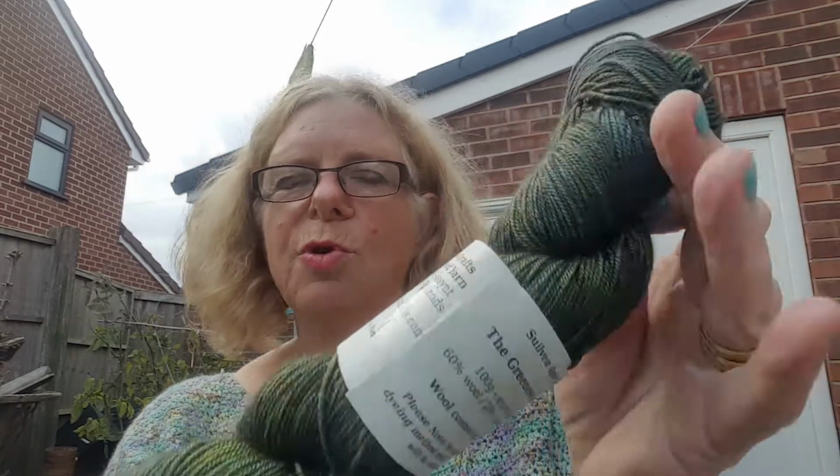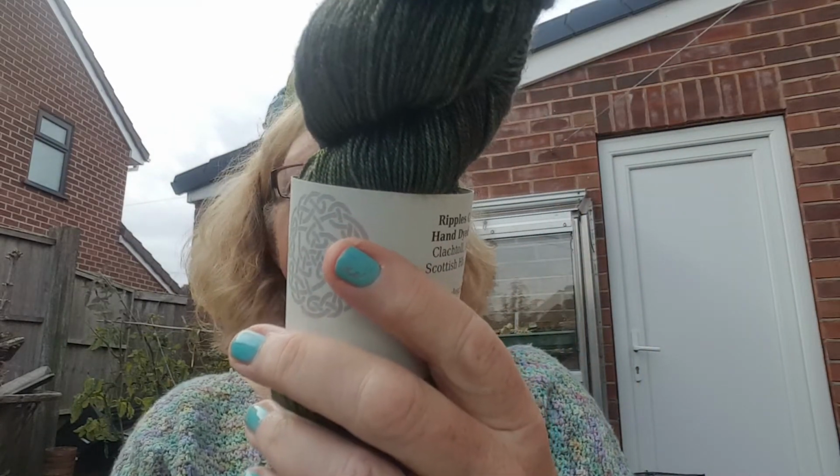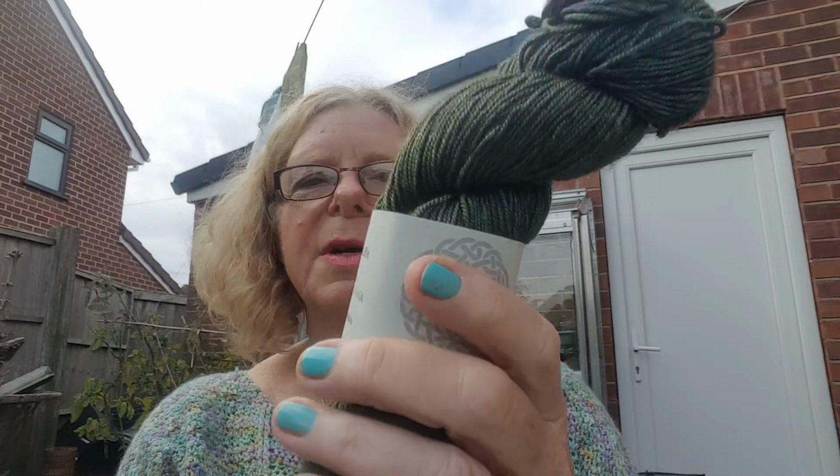A small operation, so I saw how they dyed the wool. It's basically a shed in boiling water and using various dyes and things. And this is what I bought, 4 skeins of this. This is 4-ply. It's called Sullivan yarn ply. Now, those who know Scotland or like walking will know Sullivan is a big mountain, very distinctive.